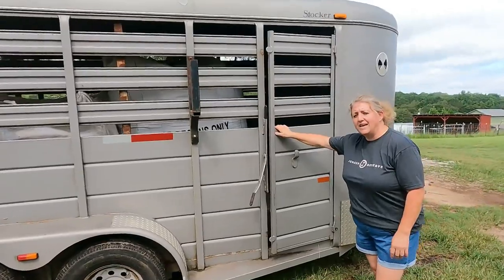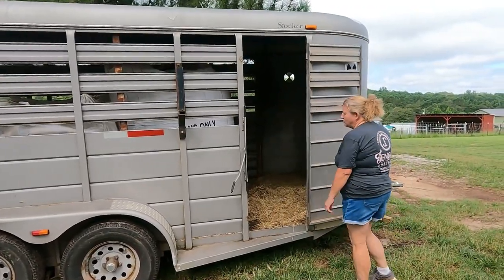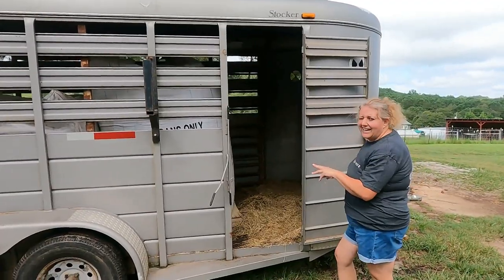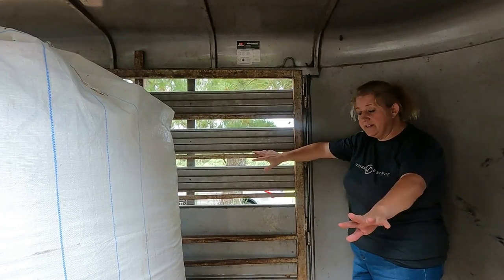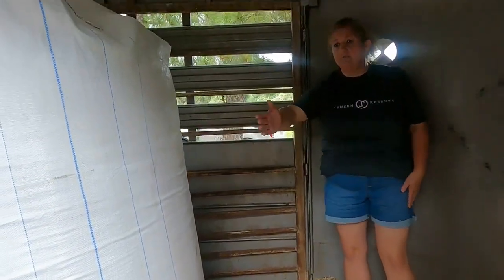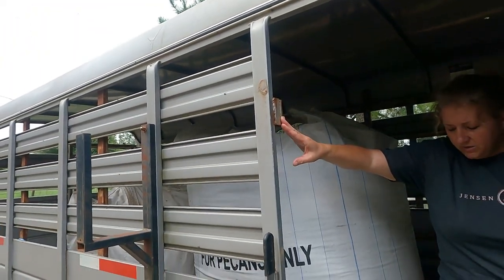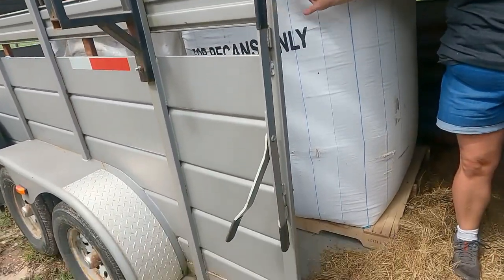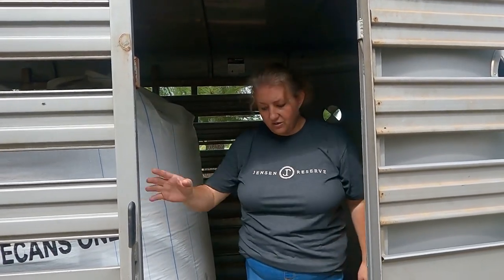In general, this is called an escape door, and not that you necessarily need it with pigs, but the way this trailer is made, this is incredibly helpful. We're working with a new bulk feed program right now, so I use the trailer for bulk feed. What we do to correspond with our escape door is this heavy gate with a small grid — pigs can't fit through it — and it closes right here to the edge of this escape door. Not only can we use this for a pig compartment, but I can load pigs back here and then come out through here if we're still backed up and can't get out the back. That's the escape door and the front nose section.